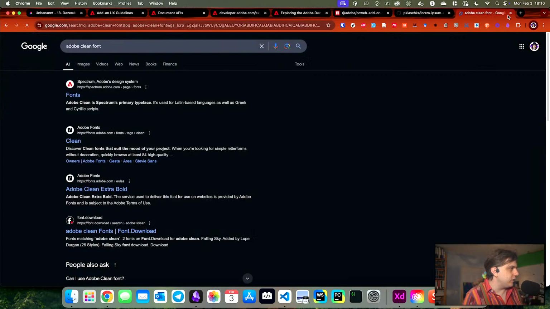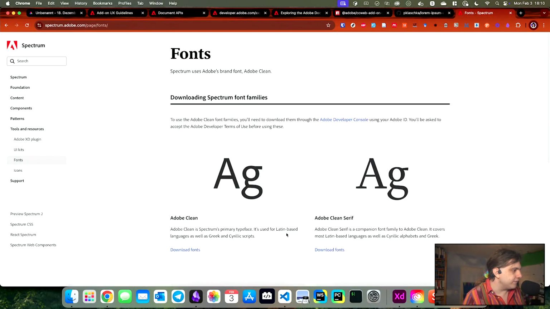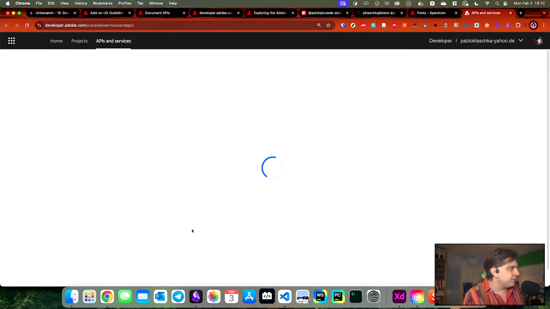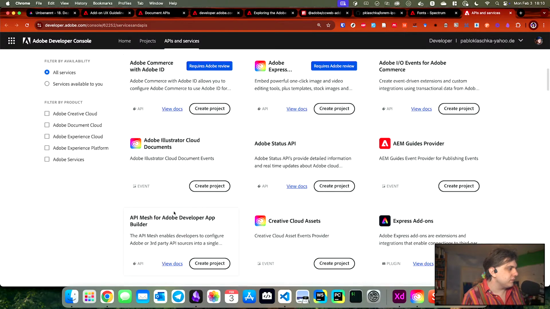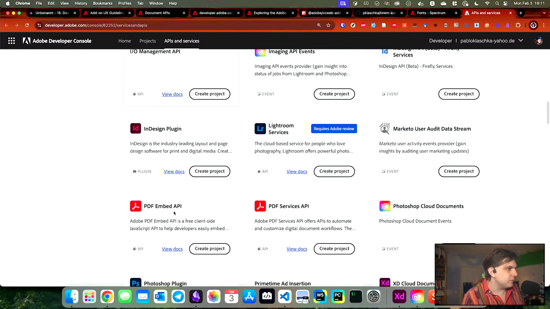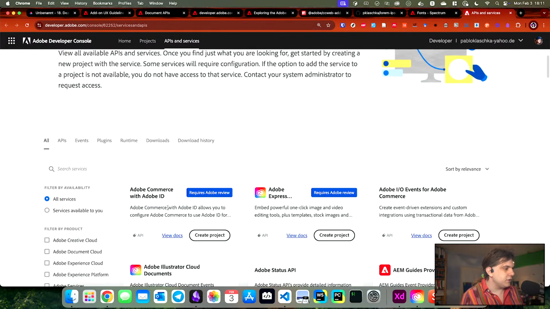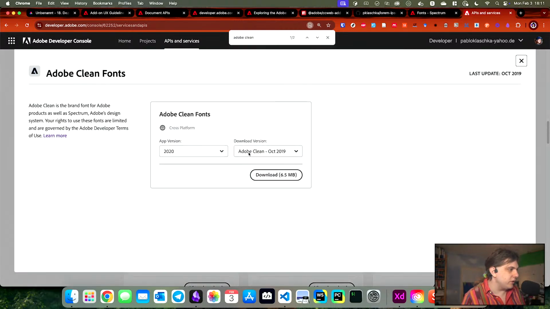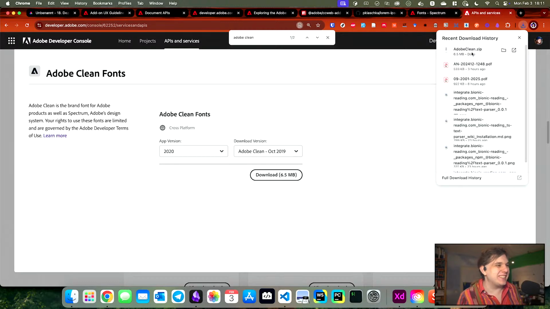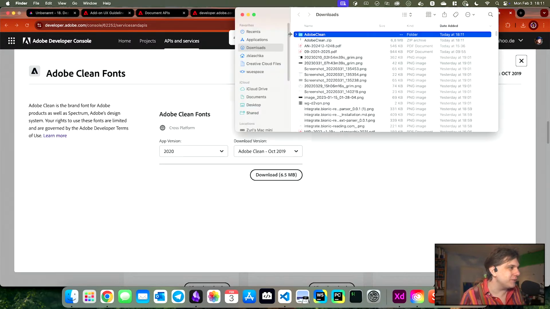Adobe Clean fonts, Spectrum, download. Adobe Clean fonts, view downloads. Adobe Clean, that version, sure, app version 2020, absolutely. So let's quickly install those.